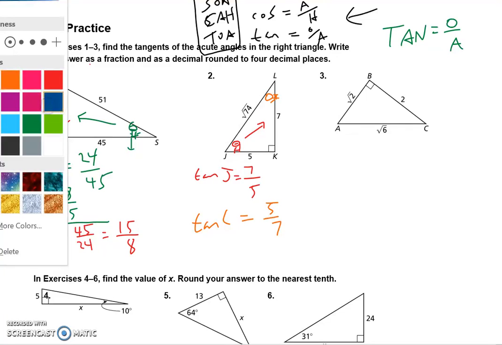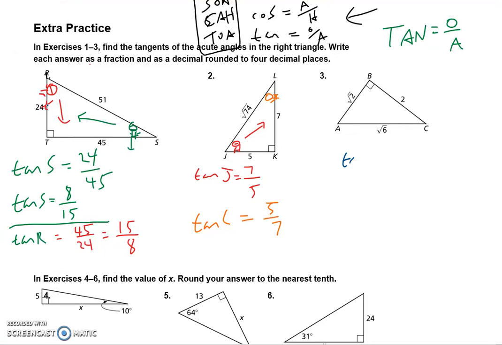Okay, this last one's where it gets a little bit more complicated. So tangent of A. Remember, when you put the tangent guy in here, he cannot stand on the roof. He can't stand on the hypotenuse. So here's where he is. Opposite is 2, and then adjacent is square root of 2. We can't have this at the bottom, so multiply by square root of 2. You have 2 square roots of 2 over 2, which is just going to be equal to square root of 2. That's tangent of A.